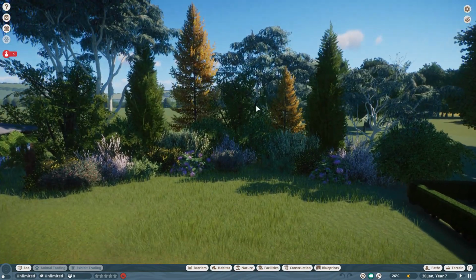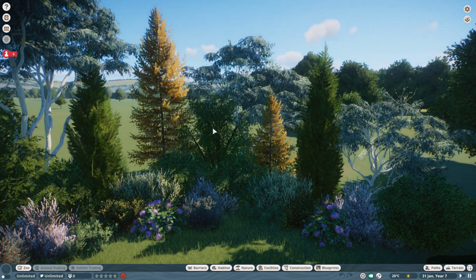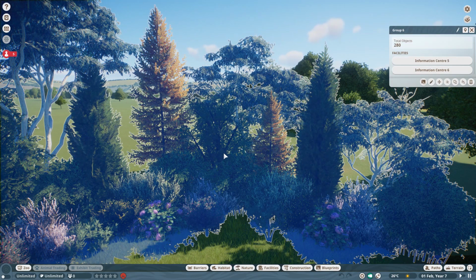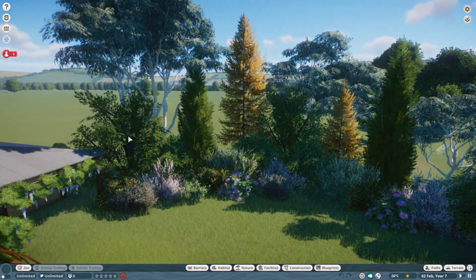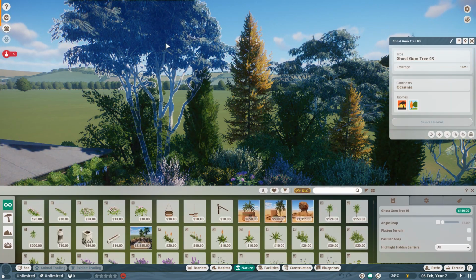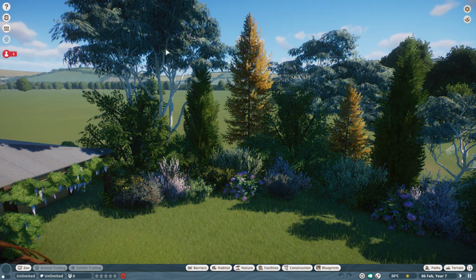But the actual array of trees that I've used as well, there's 3 or 4, I think. What's this one? Oh yes, because you've got a common ash tree in there as well. So you've got a couple of ash, and you've got a couple of different colours. So you've got a nice green conifer, you've got a yellow conifer, and then you've got these lovely big ghost gum trees, is that right? Yeah, ghost gum trees. I love these things. They look absolutely amazing. The colour is fantastic on them.